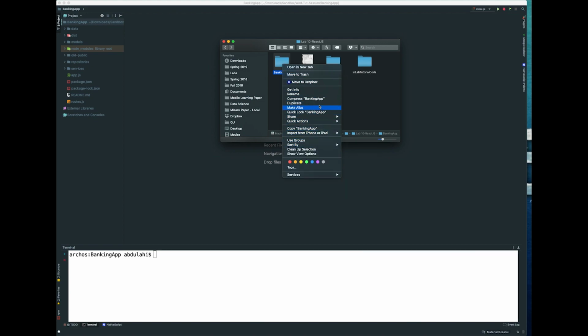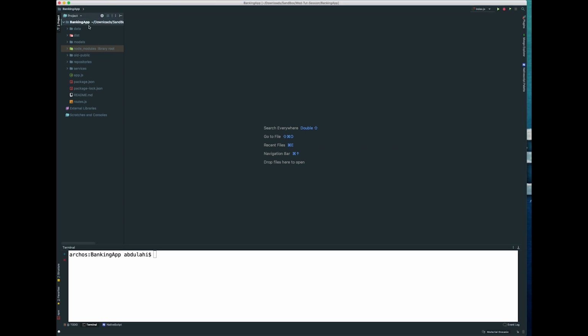You can copy this one and put it wherever inside your repository or wherever you want to put it, and open this banking app alone. Please do not open the directory that this project is located in, or otherwise you will not be able to follow this tutorial. When you open, you have to make sure what we see in here is only the banking app, and not a directory inside another directory inside another directory.